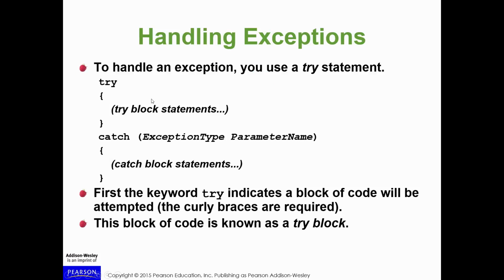So to handle an exception, you use what's called a try statement. Inside of that try statement, typically it's called a try block, everything that's in those curly braces between the word try is code that you put in. It can be as many or as few lines as you want, but it's code that could potentially fail.